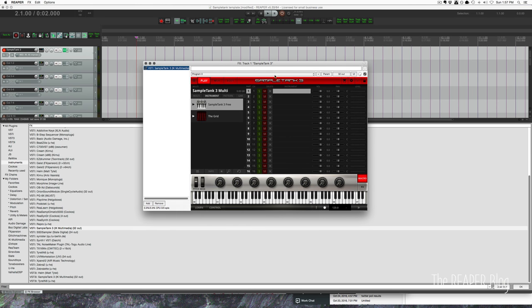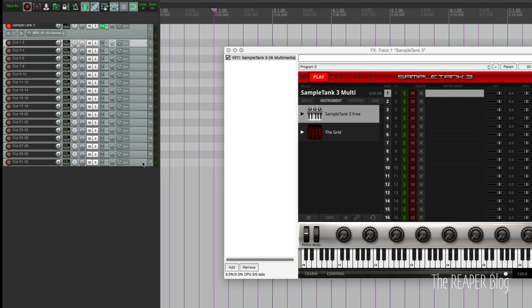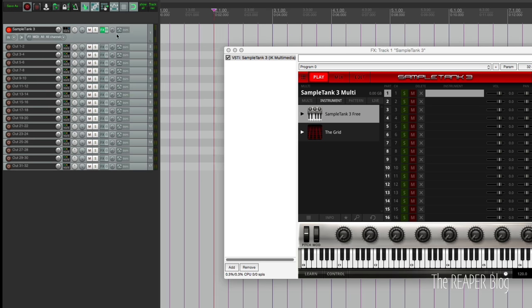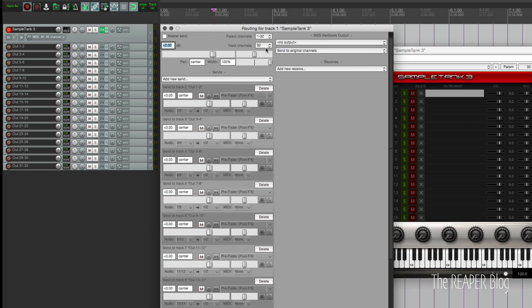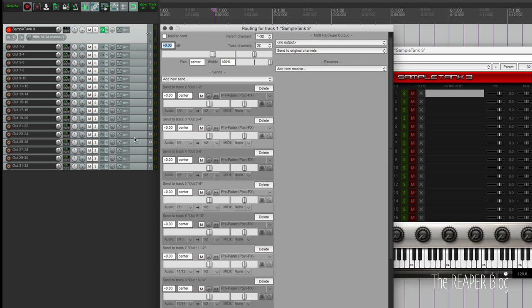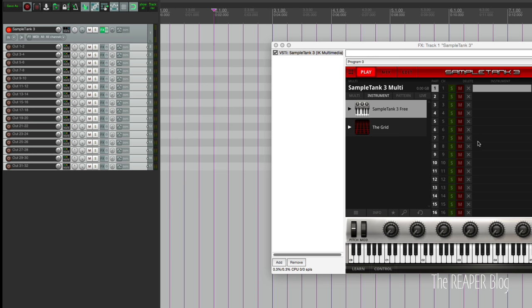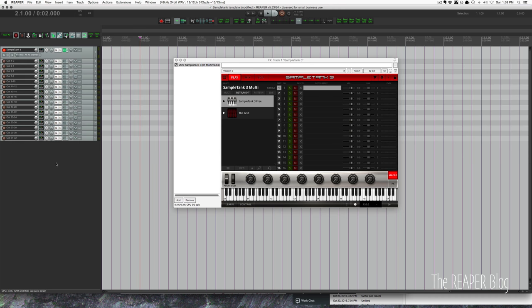That adds in 16 audio tracks. So we have outputs 1 through 32. And it also set up our routing here. So this is now a 32-channel track instead of the default stereo. And it's routed everything out. And then this track here, the selected one, is not going to the master track. It has to go through these tracks first. But this track is where we have the actual plugin. So if we want to make changes to the plugin, it's this effects chain here. If we want to add effects to any of the instruments that we're using in SampleTank, it's going to be on these tracks, the ones labeled out, one, two, etc.